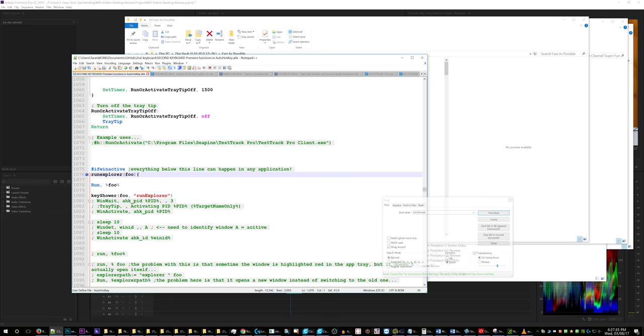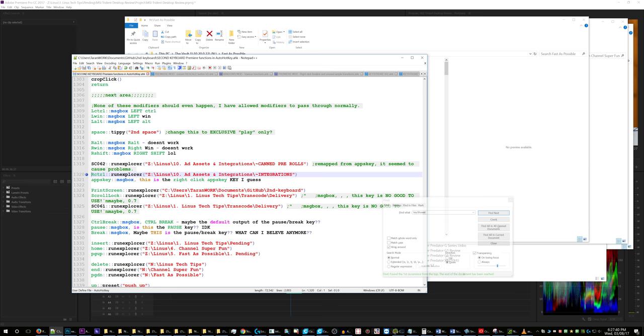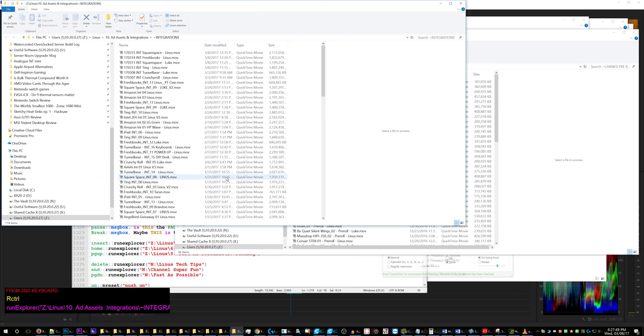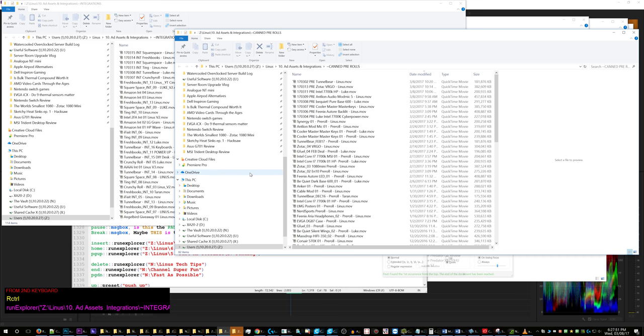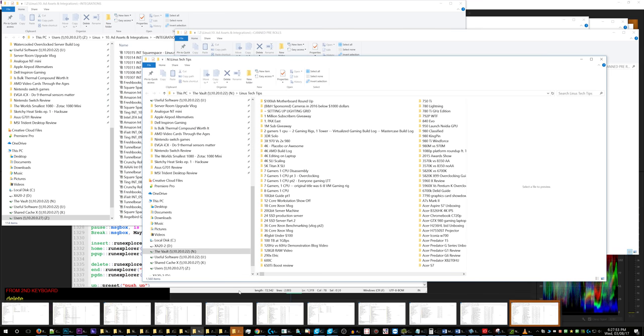Okay, so I was going to make a video asking how the hell to accomplish something. If you'll look here, you see that I've got all these little thingies set up for my secondary keyboard to launch certain Explorer locations. Let's just take a look at that. Oh, how magical. I can go to presets, I can go to integrations. Oh, but look at this.